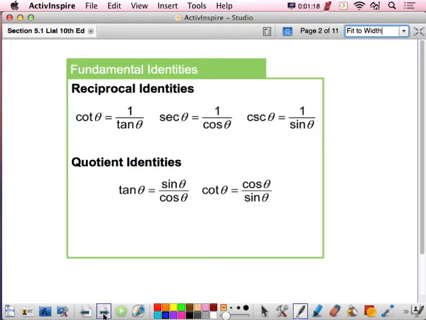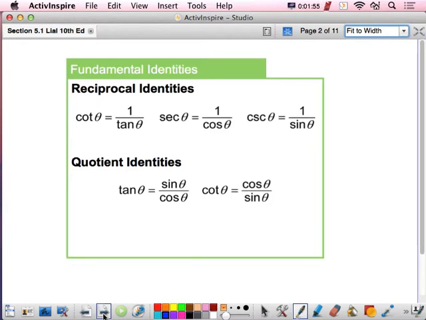I assume that if you know one, you know the other, but if you need to write all 6 down, please do that. We know that secant of theta is equal to 1 over cosine of theta, and likewise, cosine of theta would be equal to 1 over secant of theta, right? And finally, cosecant of theta is equal to 1 over sine theta, or sine theta is equal to 1 over cosecant of theta. Those are your 6 reciprocal identities. If you know 3, we assume that you can just switch the place of the trig functions and know the other as well.